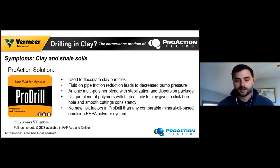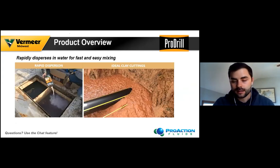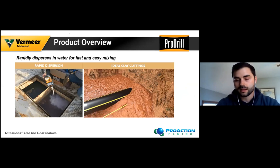So it's an excellent friction reducer. The polymer also disperses out in the tank, but then it has a charge on it. What that charge on the polymer, now dispersed in your fluid system, does downhole is combine with the clay cuttings. It's going to help break them down, but it's also going to do what we call flock those clay cuttings. So it's going to group them together, and I've got a picture on the next slide I'll show you. It should look like an oatmeal or cottage cheese looking consistency.